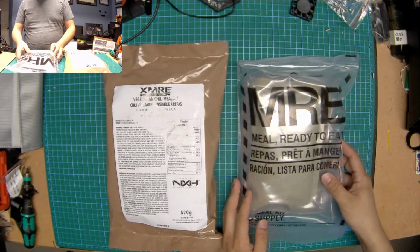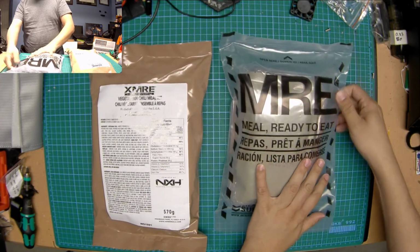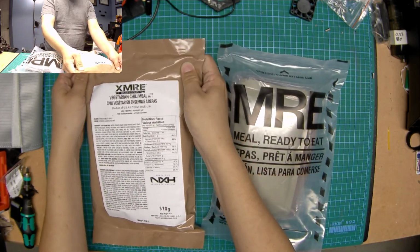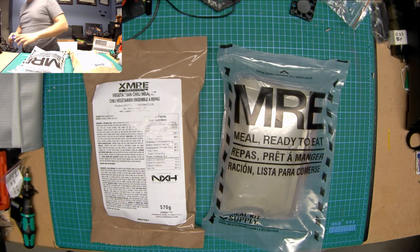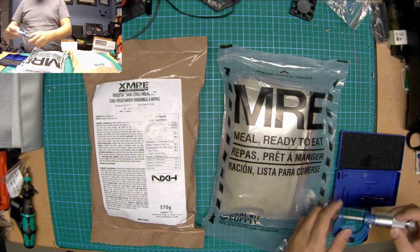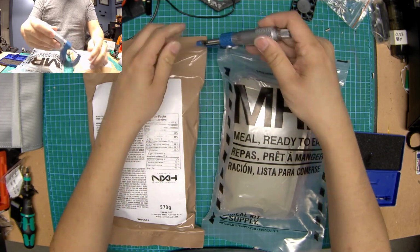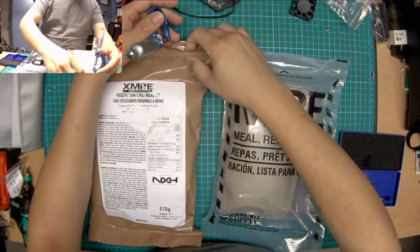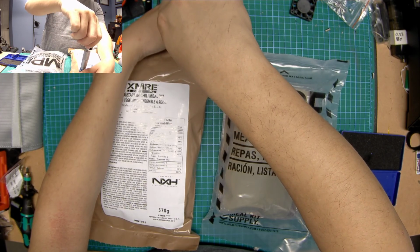On the meal kit supply side, you also have a heavy plastic bag. This bag feels a little heavier in terms of plastic quality, but I'd pretty much have to, you know what? No, I said I was going to do a thorough comparison. We're going to pull up the micrometers. Yeah, let's do this. We're going to compare one film thickness of poly on each of these.